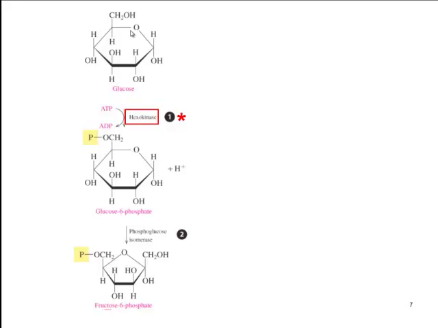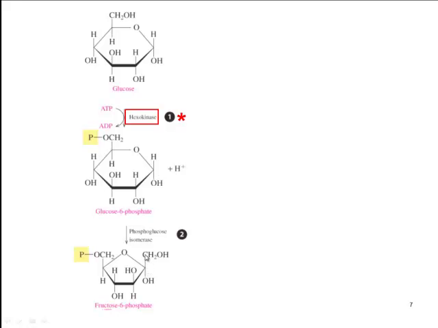Now the next change that occurs is going to be a rearrangement of atoms. We're going to be going from glucose 6-phosphate to fructose 6-phosphate. So remember that the difference between glucose and fructose is that the double bond O in glucose is at carbon 1, and in fructose, the double bond O is at carbon 2. So what that's going to mean is that our O link between carbon 5 is going to change from being linked to carbon 1 of glucose to being linked to carbon 2 of fructose.